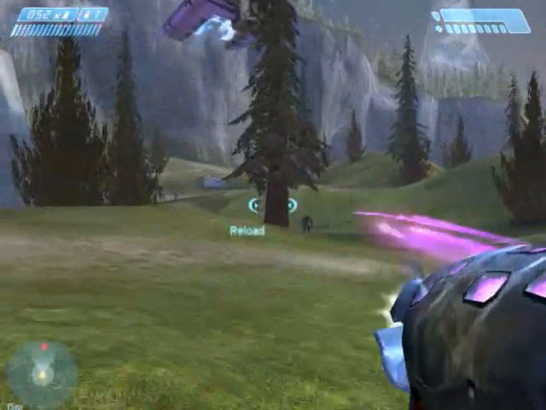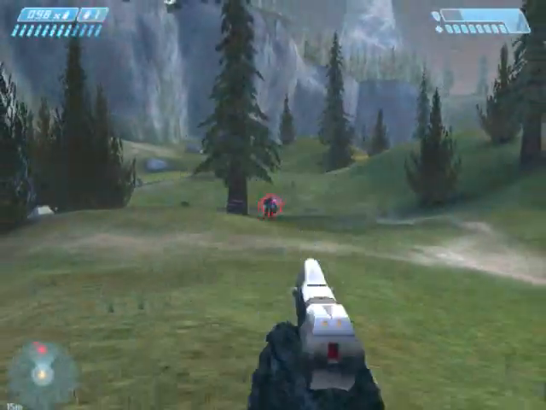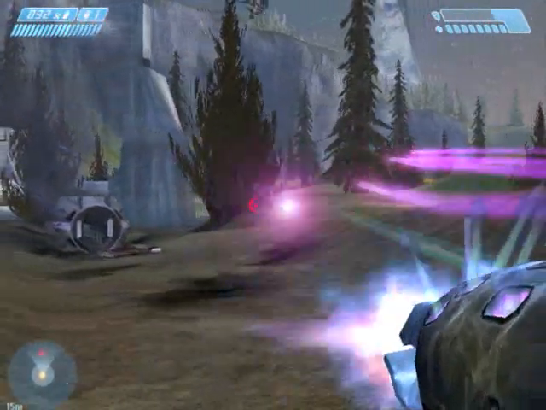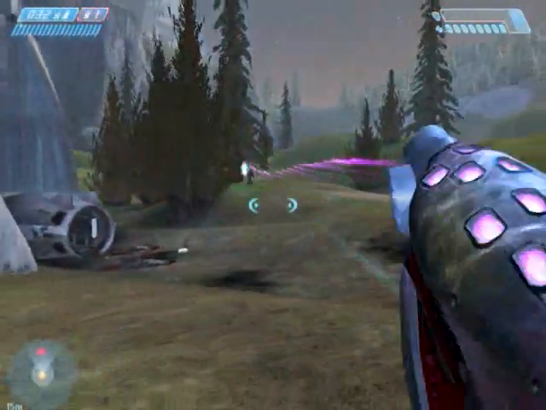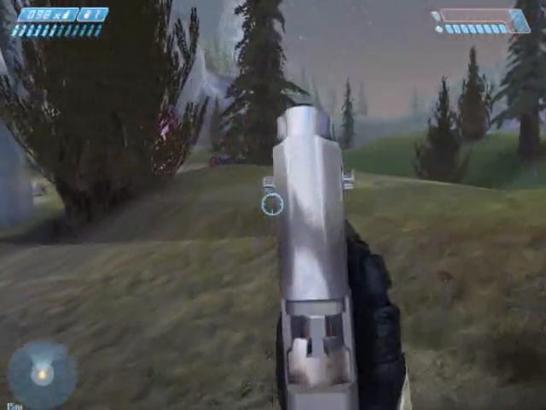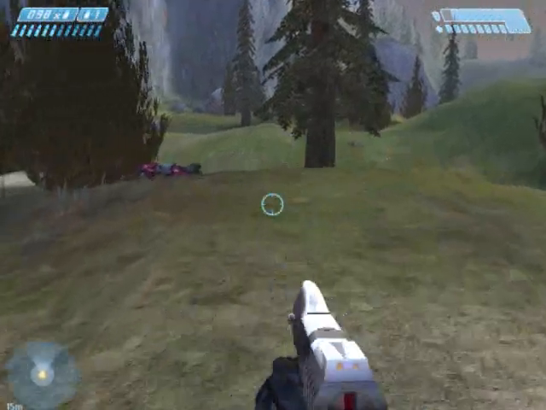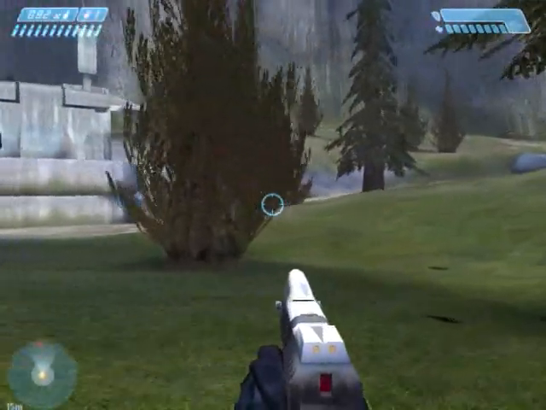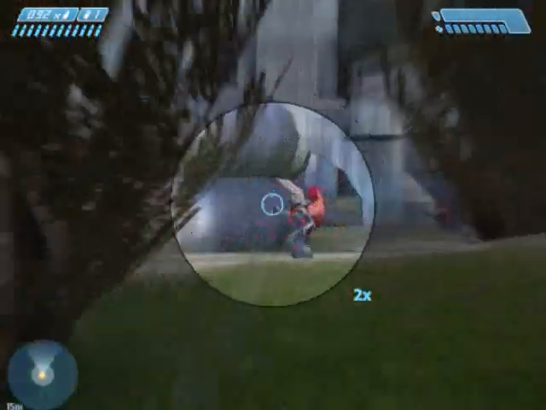Now you want to stay in front of these elites so that they run straight at you. That way the needles will actually go to them and stick on them. If you get to the side of them and for the direction they're running in, then they'll run past the needles, basically. None of the needles will stick to them. So that's a little trick, just stay in front of them.